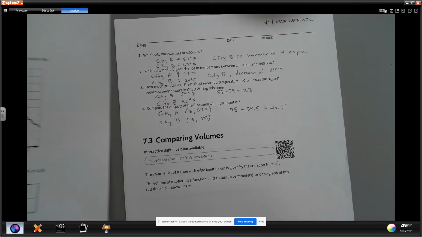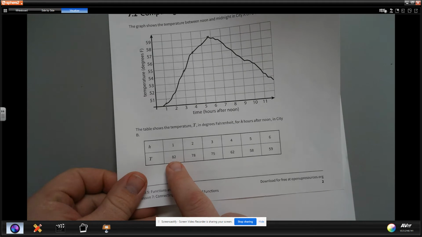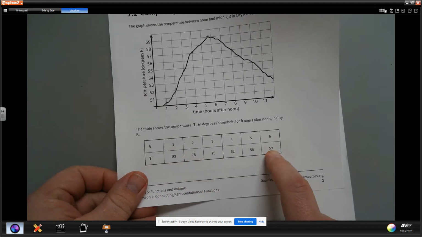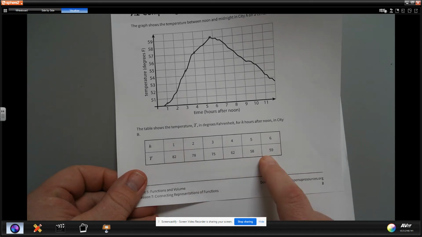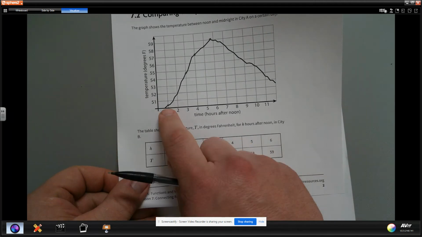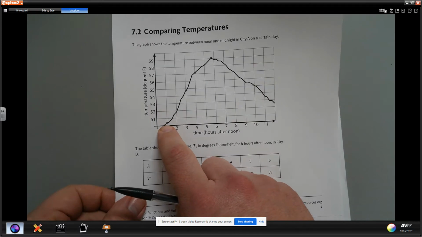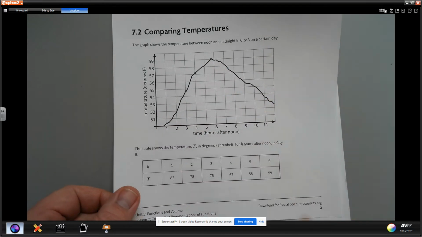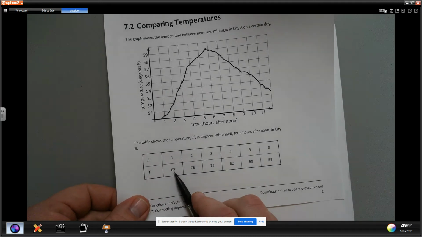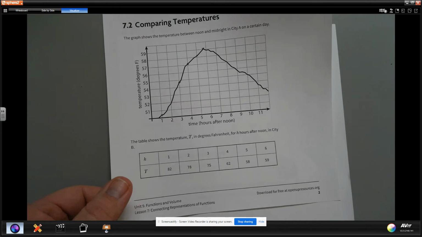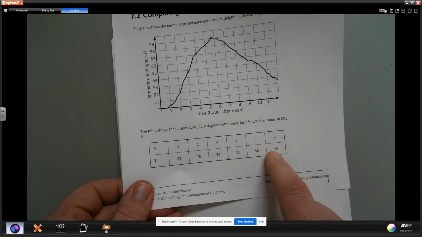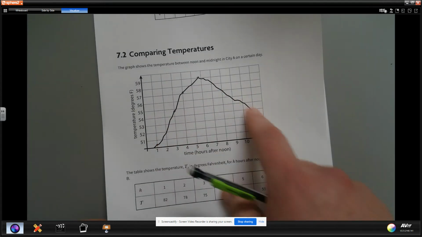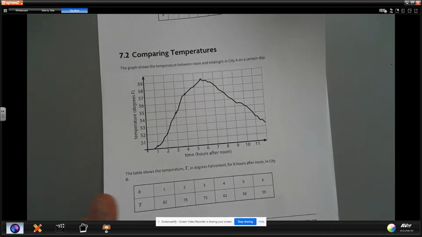You look at just this city right here, from 1 o'clock to 6 o'clock p.m., that's a pretty significant change, moving from a high of 82 all the way down to a low of 58 or 59 degrees. Whereas the other city starts out at just a little above 50 degrees and gets up about 9 degrees. There's not much of a change in temperature there, whereas this other one is changing over 20 degrees. That's quite a big difference between the two places. I would say this one could easily be a desert towards the wintertime, and this one could be more of a moderate temperature, something more like Seattle in the wintertime.